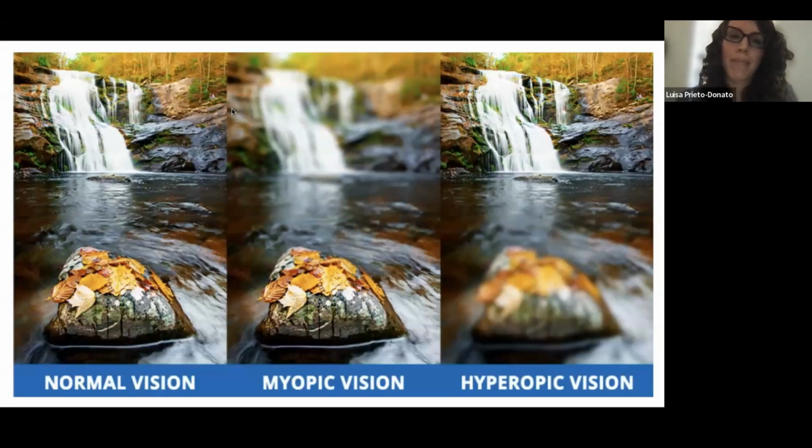The other thing that we can experience is called presbyopia. And this happens as we age, unfortunately. Around our 40s, we start losing our focusing power. So we need a little bit of help for reading. And that's why most people end up with reading glasses. But if you're myopic or hyperopic, then you need either a bifocal or a progressive lens.